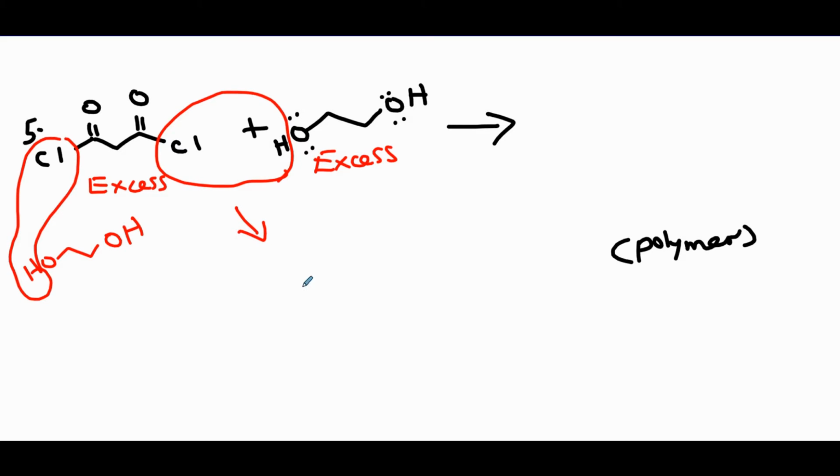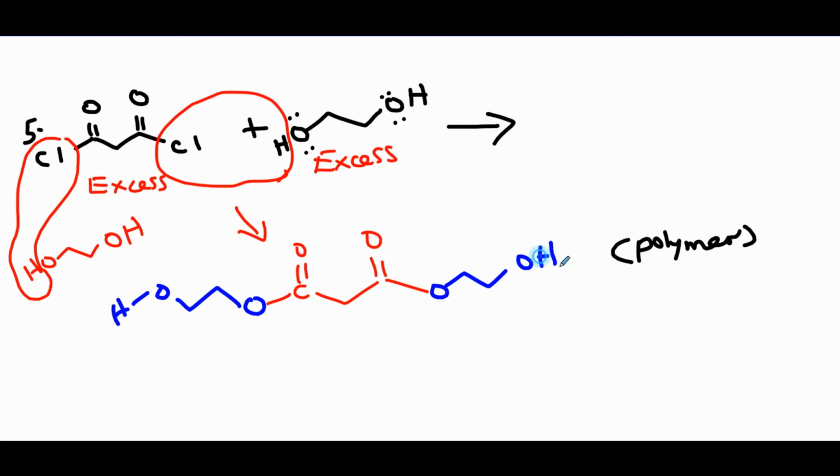What are you ending up with? So I'm going to draw the structure that contains the carbonyl, and I'm going to bring my alcohol on both sides. So on the left, you'll get that structure, and on the right, you get this structure from the alcohol. The structure in red is from the acyl chloride, the structure in blue is from the alcohol.